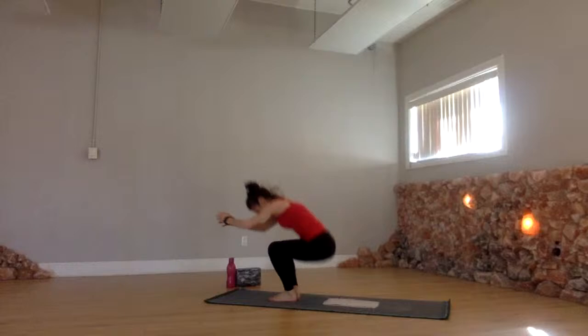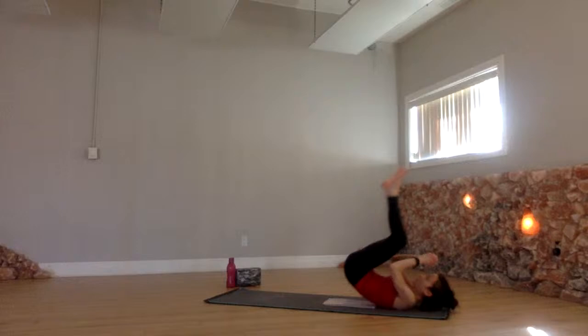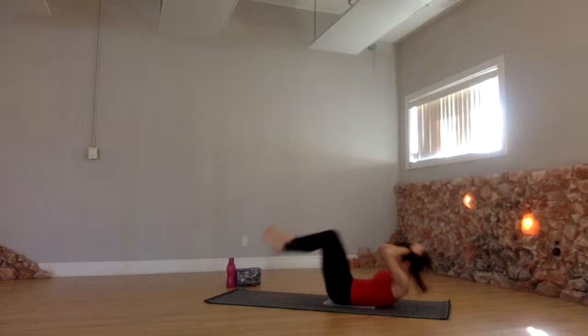Focus. Check what's happening in your head. I know that when we're doing a long sequence like that, repetitive, it gets boring. And you feel like, oh my God, how much longer is this going to go on for? But I'll tell you how much longer, about 2.5 minutes.